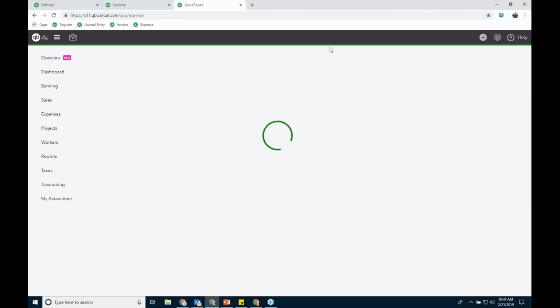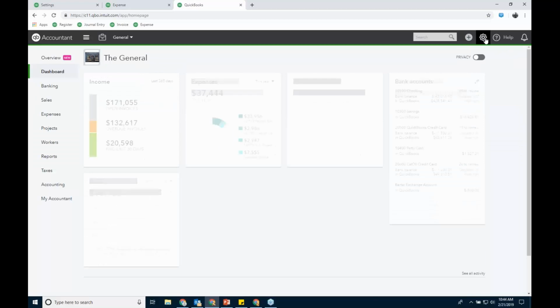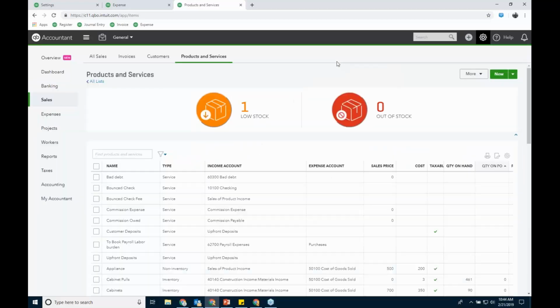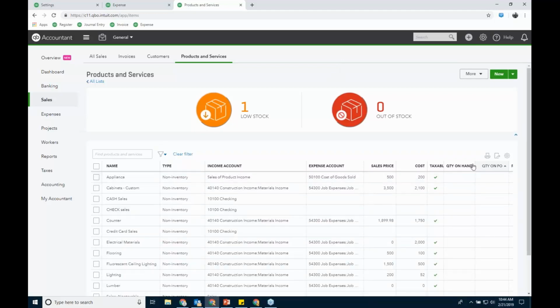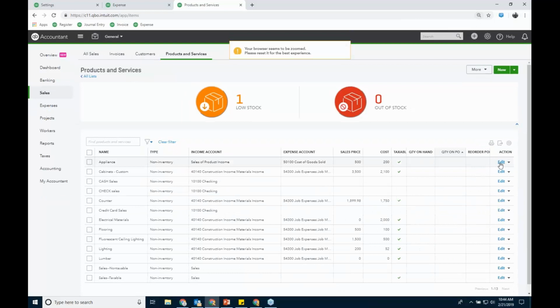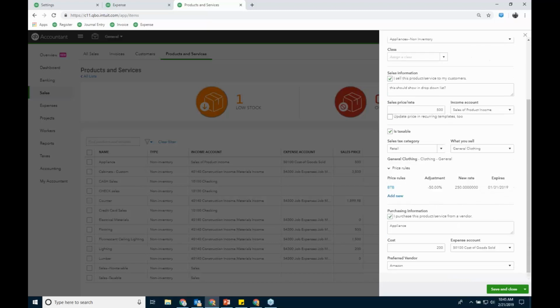Let me duplicate the tab because I want to show what that setting means. Let's go to the products and services list. See? So let's go to my non-inventory parts. This appliance, right? Oh, sorry, there we go, edit. Two-sided, meaning this item can hit sales or product income, so I'm using it on sales forms, right? Basically, usually a sales receipt or invoice. And then purchase. I use it also to purchase. It's hitting COGS. Double-sided item.